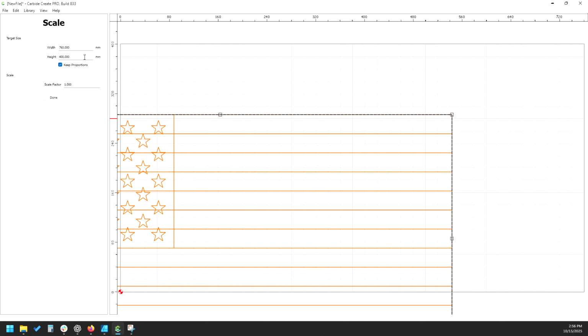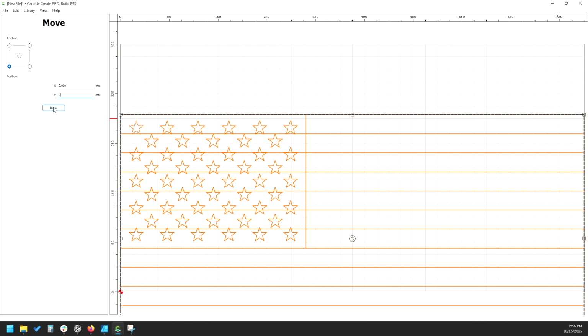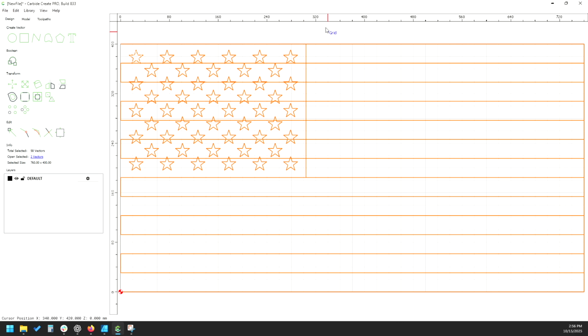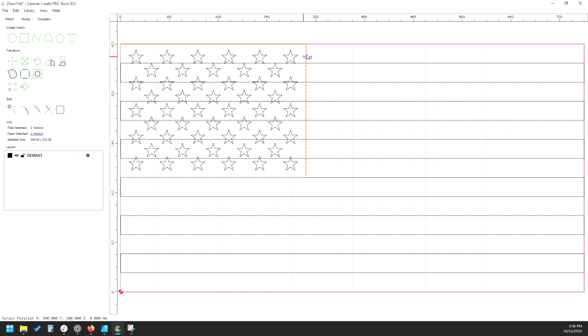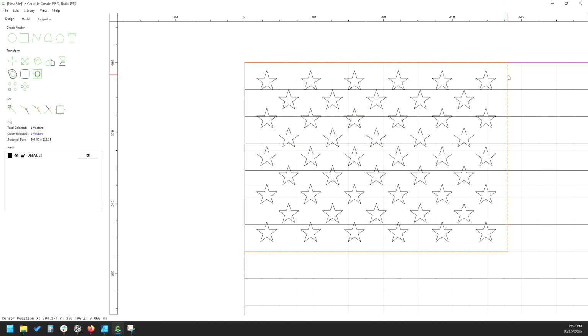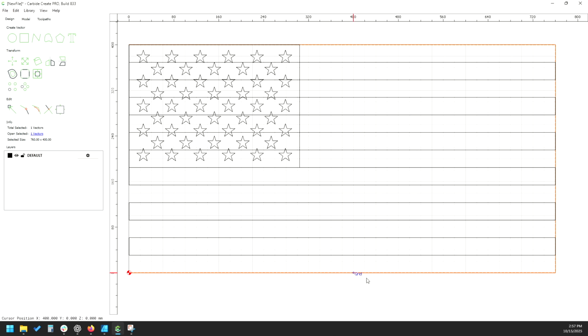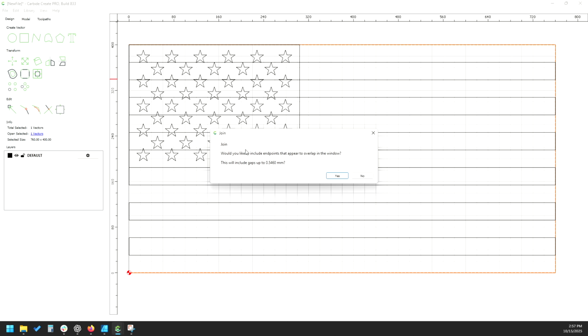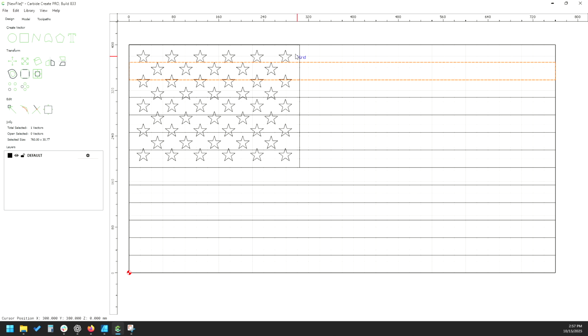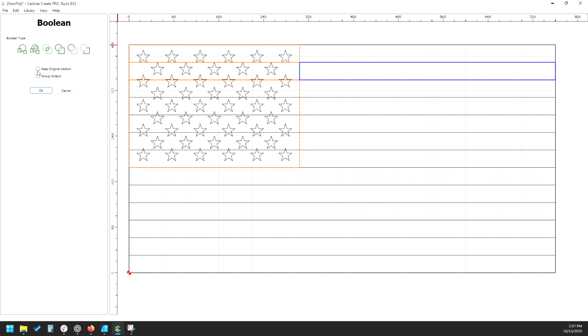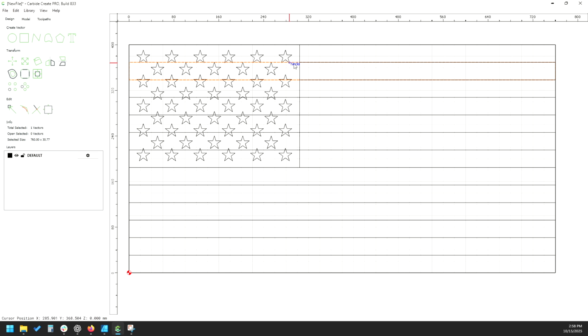I'll open up the SVG file where I've performed the preliminary fixes and then scale it to my desired project size. Now, first off, this file has some open vectors. We can't do any 3D modeling with them, so I'll use the node editing tools in Carbide Create, specifically the join vectors function, to close up the left sides of these rectangles. And then once we have the union and flag profiles closed up, I can do a Boolean subtraction to shorten the white stripes that overlap the canton in the Wikipedia file.